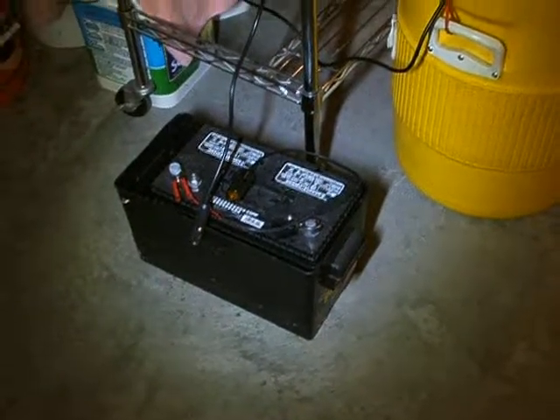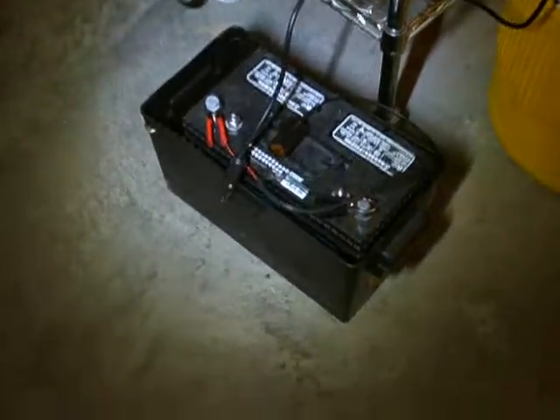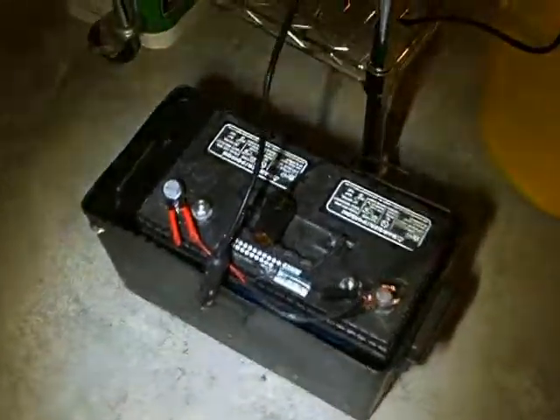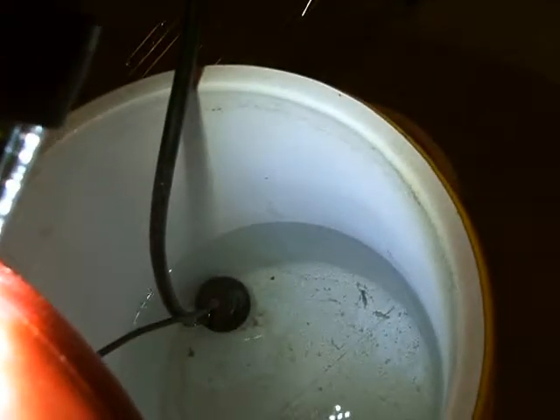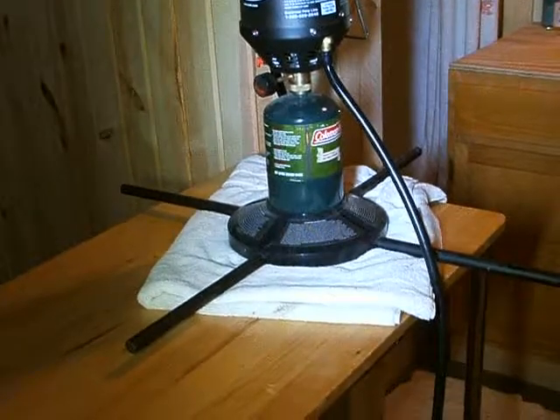This is our beginnings of our hot water for a shower system. You can see we've got a little 12-volt battery and a lighter adapter that we can use to connect it to a pump which goes into our water container. There's the little pump. That pump feeds water up to this Zody unit, which is a propane heater.